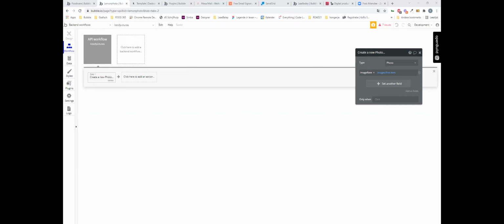Nope, not really. So where it says only when, just say, and then if we do it that way, we can go more than just 20 pictures. So go to only when and say images count is greater than 0. Greater than, it's this one. Yep. And then click to add another action.